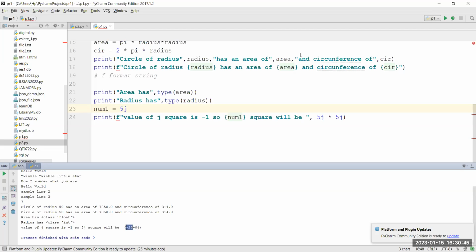Is it clear, everyone? So we have seen 3 types of data being used by Python. All these 3 types of data, we don't give quotation when we declare them.